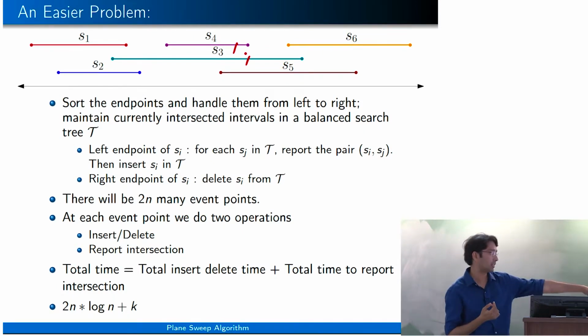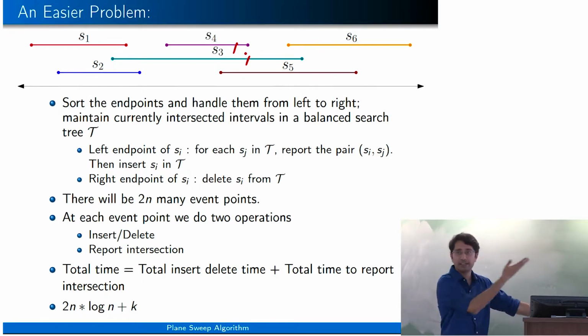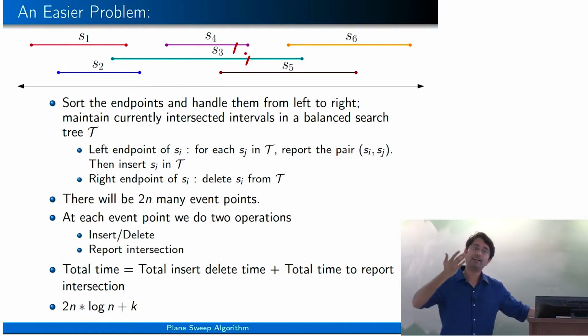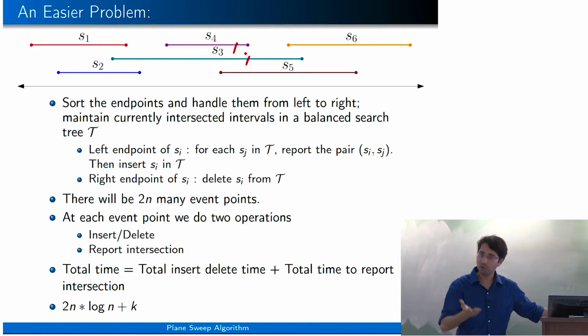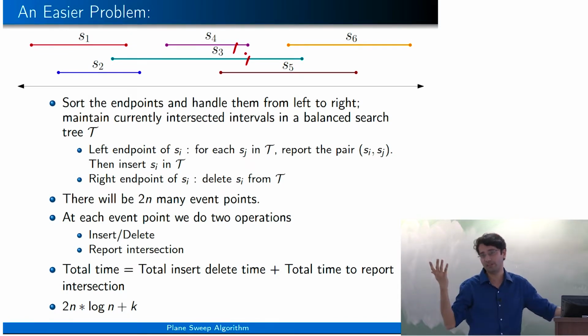Yes, but then I will charge it to n log n. I have n log n. If I make it n plus k, reporting is n plus k. Is it going to change anything? Because what is n log n plus n? This is order n log n. Right? So you rightly pointed out, technically speaking, I am spending at most n plus k time to report. If all the line segments are disjoint, the number of intersections is 0, but I am spending order n time for reporting, but I will not report anything in that case because there is no active line, but I will say I will spend something, but I do not care.